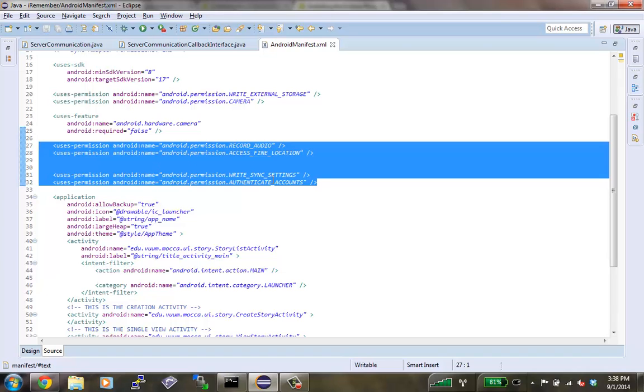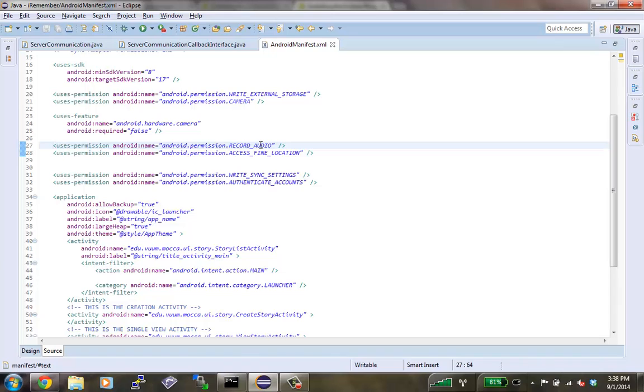So these here are record audio, access coarse location, and access fine location. Coarse location is generally what zip code you're in or what area around a cell tower you're in. So it's just, I'm generally in the north side of Nashville, or that type of location. Fine location is your exact GPS location, or as accurate as it can get.